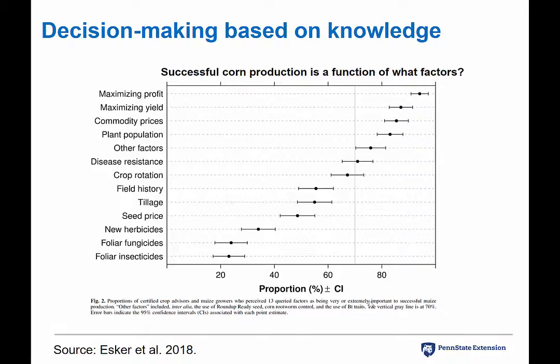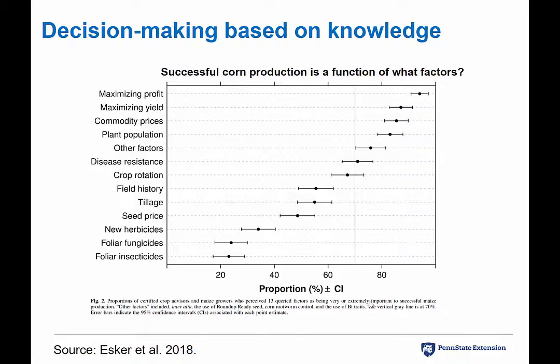Do I have options for long-term field history? I think you saw some examples if you were in Sean Conley's talk as one situation looking at these different forms of rotations and the field history, how is it influenced? Seed price does show up. I have a feeling with the current economics for corn and soybean in particular, that might actually be a higher response today. And then what caught me interestingly is all the things we can do during the season, our herbicide, insecticide, and fungicide program.